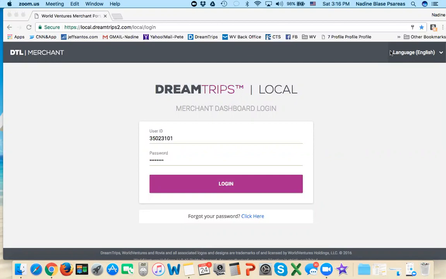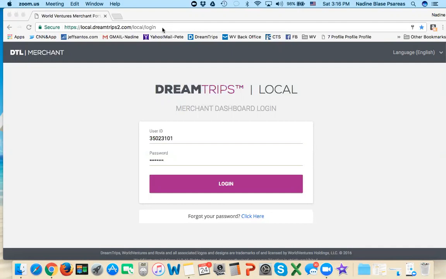There's a couple different ways to get a pre-approval. If you're out and about and you want to get someone approved on the fly, you're going to want to do it on your smartphone, and I can show you that in a second. If you have a moment, maybe another rep calls you up and says, hey, would you go ahead and see if you can get this restaurant in, and you're in front of your laptop, for me it's quickest and easiest to do it from the laptop. But if I am out and about, it is quicker and easier to do it from your smartphone. So let's start with the laptop.